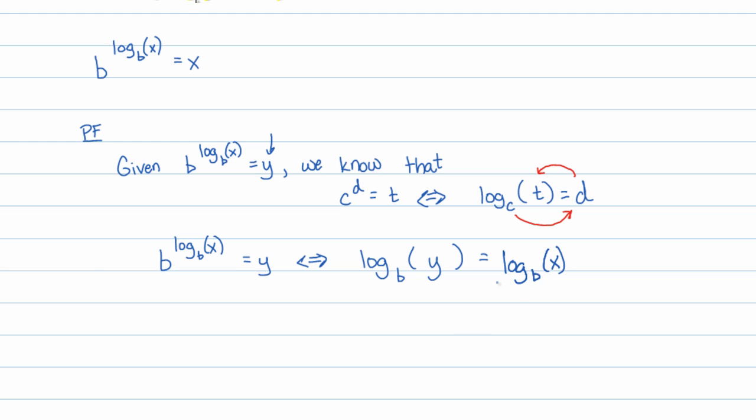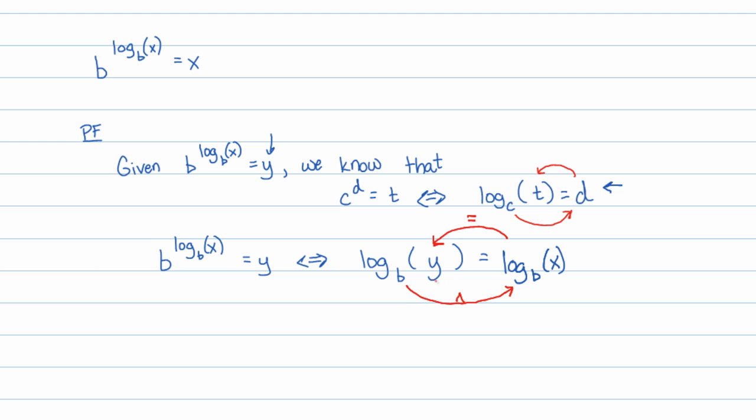Now before I continue on, I'm almost done actually, I want to make sure that you see that what I've done is exactly what we're saying here. If you do the circular argument, you'll see this is just saying that b raised to this power right here, the log base b of x, is going to equal y. Just using the circular argument. B raised to the log base b of x, which we have here, is equal to y. Oh yeah, these two are equivalent.